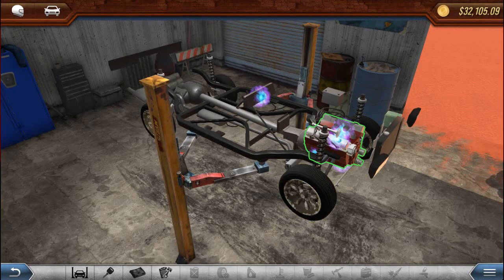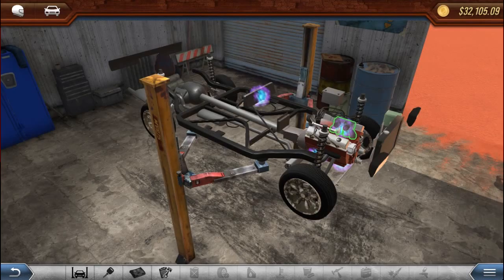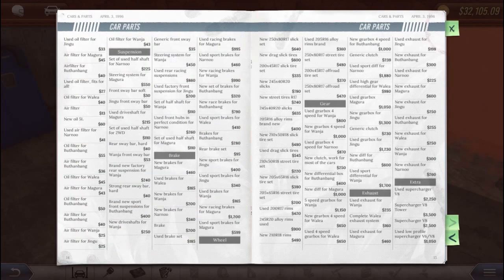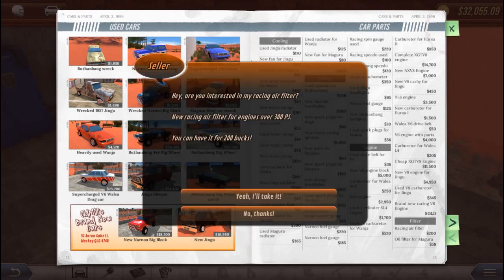Let's see. I think the only thing we need now is oil and a starter. We have oil, but we don't have an oil filter. We need an oil filter. Racing air filter. Let's see. Oil filter, air filter. It's a racing motor though. I don't know what it would fit on. We'll buy this one. Maybe it'll fit. And we'll buy a racing air filter.